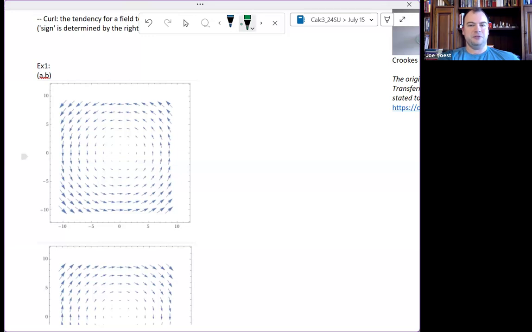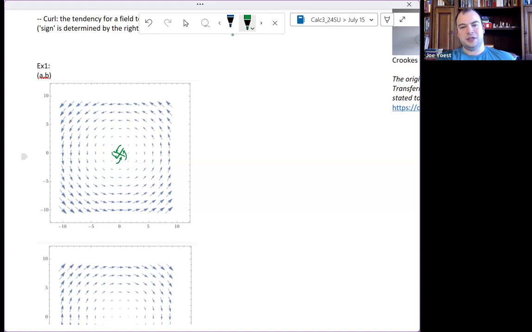So for my first vector field up here, I see that I have this kind of rotational field. The whole thing is rotating in a counterclockwise way. That might give me a clue for curl. If I put such a vane in the middle here, the field is going to tend to hit my little vanes in this direction and cause, of course, a counterclockwise rotation, giving me a positive curl near the origin.